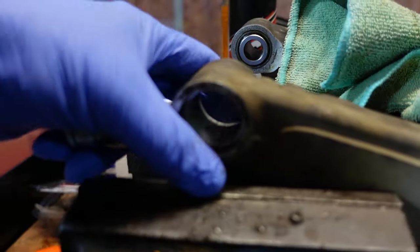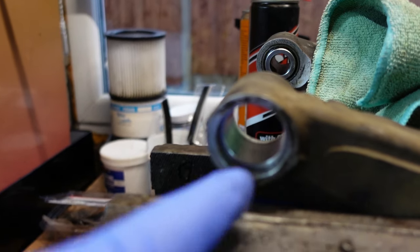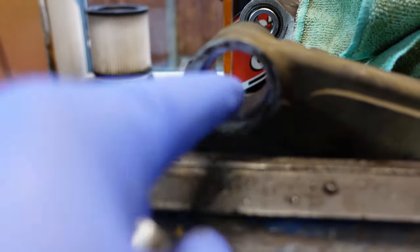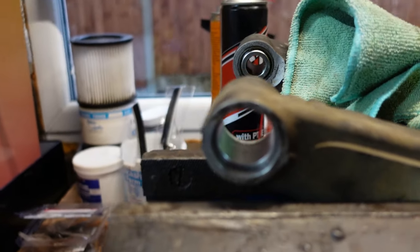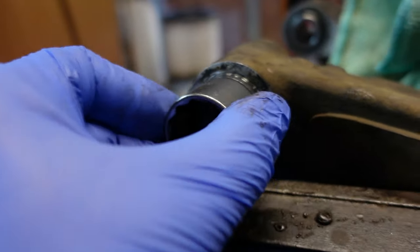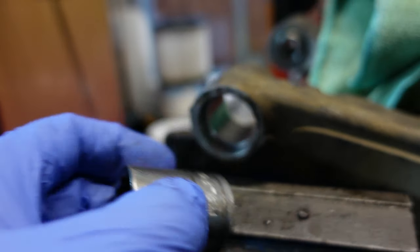I'd just make it the same size all the way through and put some smaller seals on the outside. I don't know. Somebody must know. Why? Because it's just bizarre. Anyway, what we're going to do is use a socket that goes into it and stops on that, because where we're going to push the bearing is onto that face.